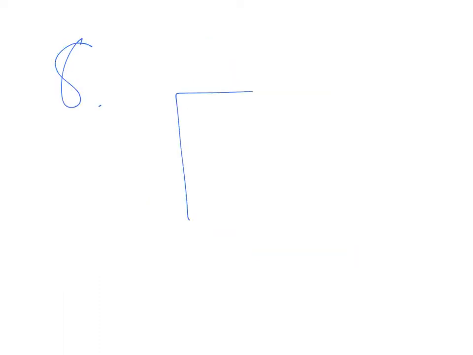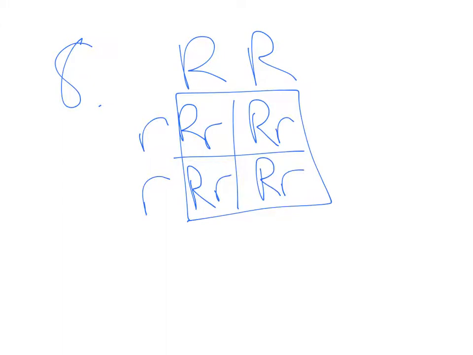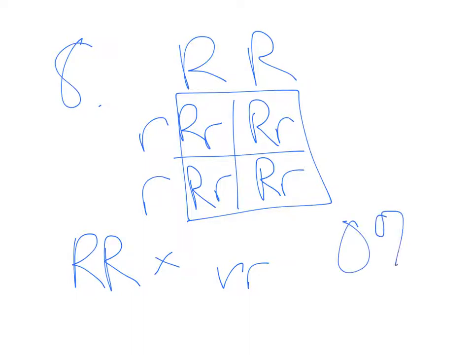Number 8, now they're not giving you the letters. A homozygous rounded seed plant, which is big R, big R, is crossed with a homozygous wrinkled seeded plant, which is recessive. Homozygous there was not necessary. So you're going to do your cross. What are the genotypes of the parents? Well, we wrote that out. The genotypes of your parents are big R, big R and little r, little r. What percentage of the offspring will also be homozygous? Well, all of them are heterozygous, so your answer should be 0%.